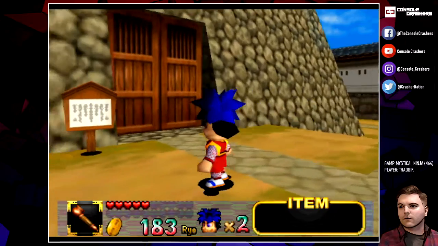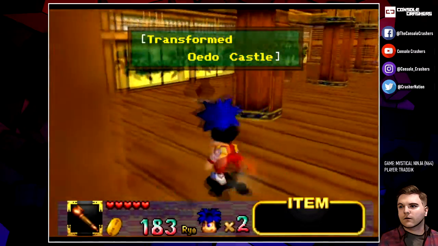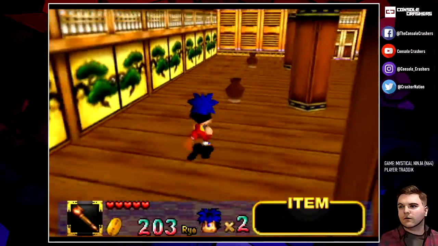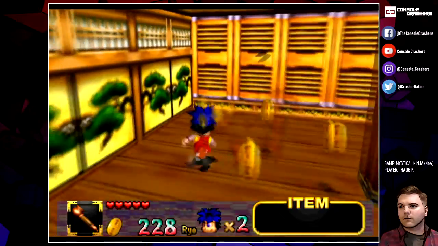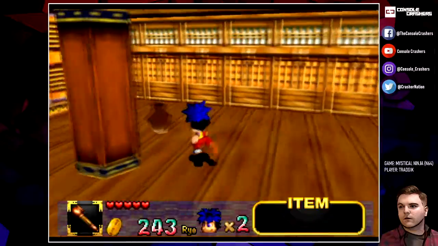Today we're going to clear out Oedo Castle, and I said in the last video that we would actually be fighting gigantic robots in this one, and that's because I actually remembered this differently. I thought the robot was actually at the end of this castle. It's not. It's just a little ways after, but unfortunately I only had enough time to clear out the castle in this episode, so that's exactly what we're going to do.